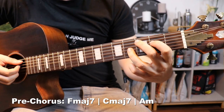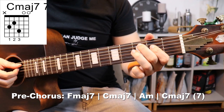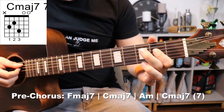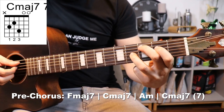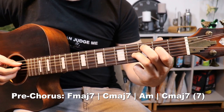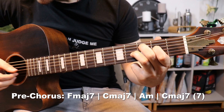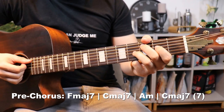Then we move on to an alteration of the C major 7, because now we've got our first finger on the second fret on the fourth string, our second finger on the third fret on the fifth string, and our third finger on the fourth fret on the third string. We pick those three at the same time, and then first and second. And then we move into the chorus.